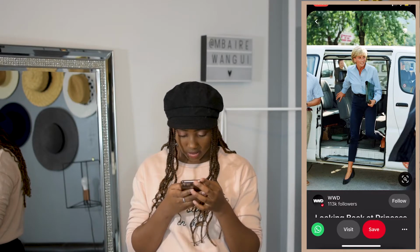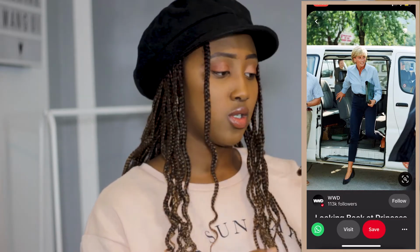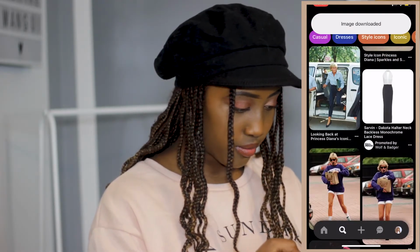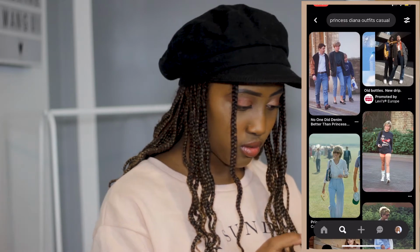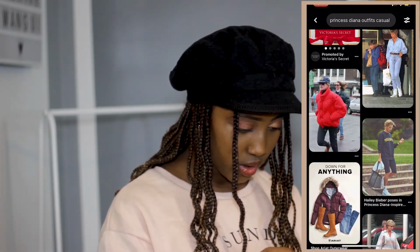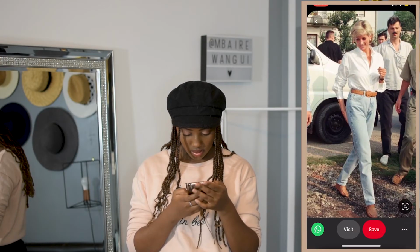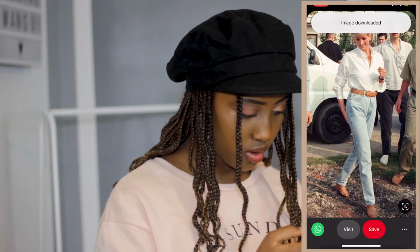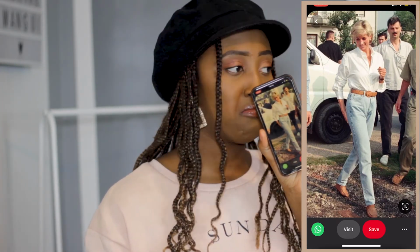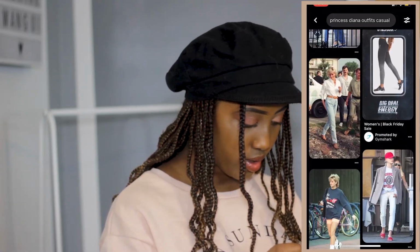Most of our outfits are very practical for work. I like this one too because it's more of a monochrome type of look. I love that. Casual. Let me check on casuals. Well, this is kind of similar. I like this one. This is like an epitome of literally what most of my outfits that I share here look like, so I love that.